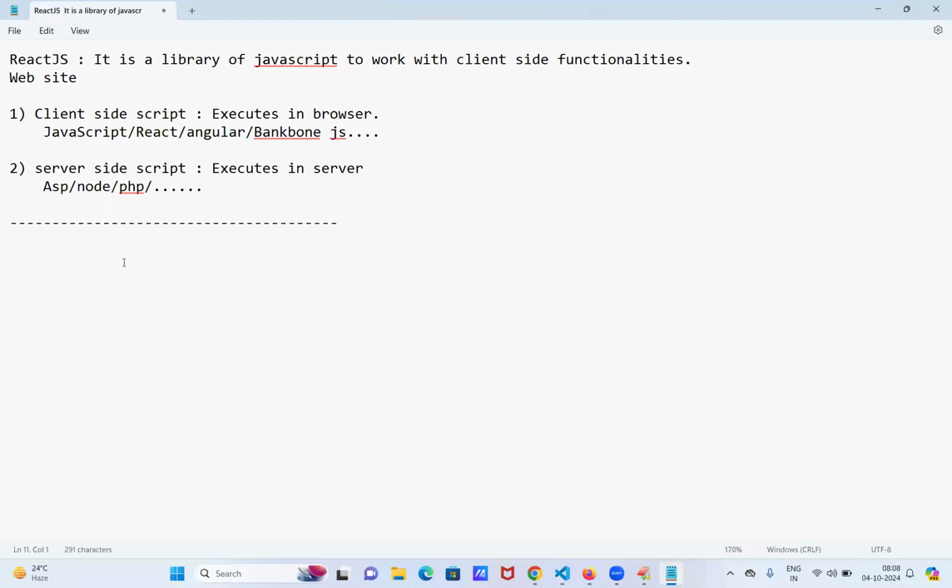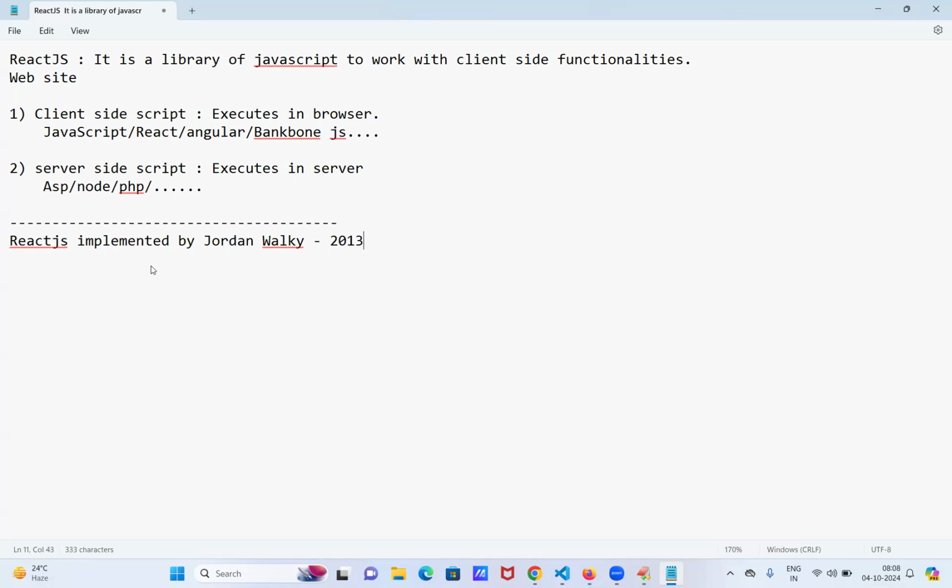So now, what is React.js? It is a client-side scripting language, executes in browser. Now, React.js was implemented by Mr. Jordan Walke in the year 2013. Actually, the official release is in 2013.